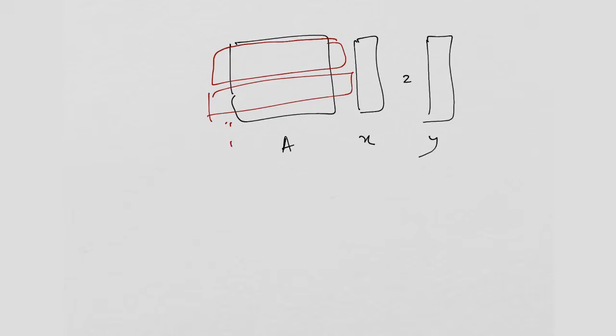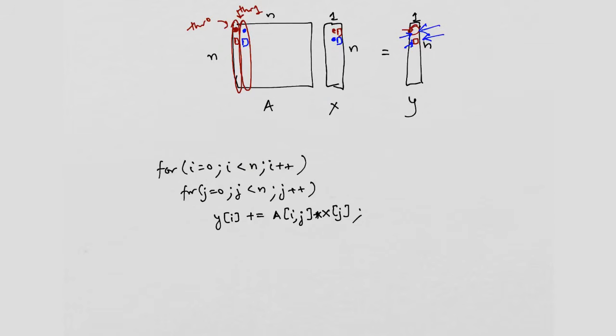How would the code look? This is what the code looks like. I add a hash pragma omp parallel for with schedule as dynamic. What is this i? This i is nothing but the row number. So I can just say dynamic, comma, let's say 16. That's enough to parallelize this matrix vector product. That works well.